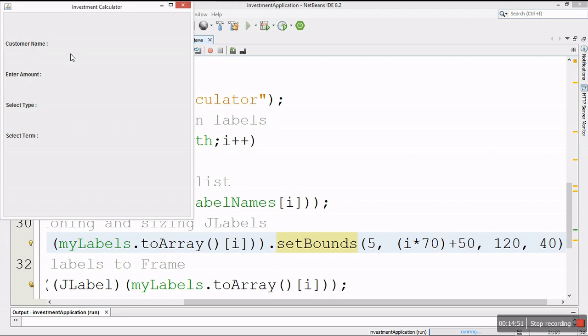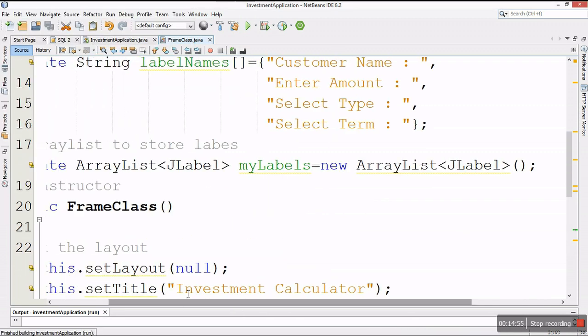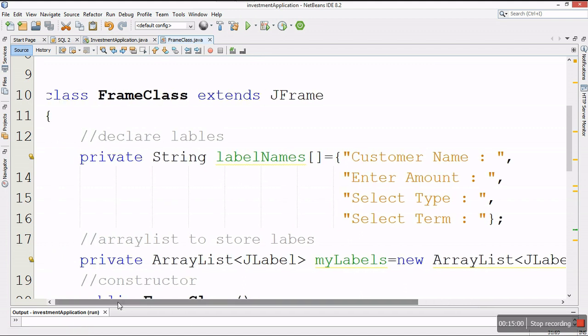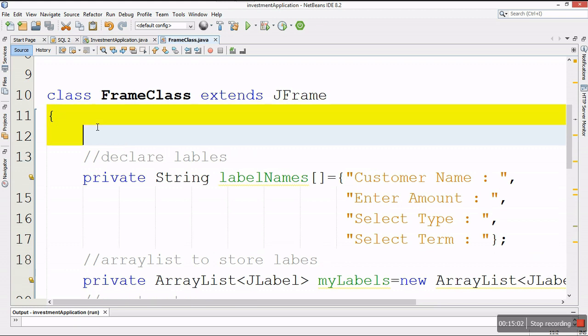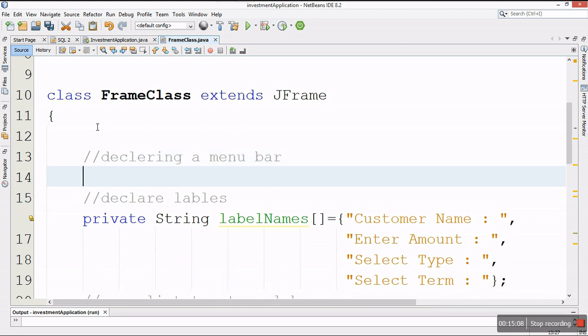Now that we are done with our labels guys, I'm going to go up here again. This time I want to declare my menu bar. So here I'll leave a comment, declaring the menu bar, just like that. I'm going to leave it as private.